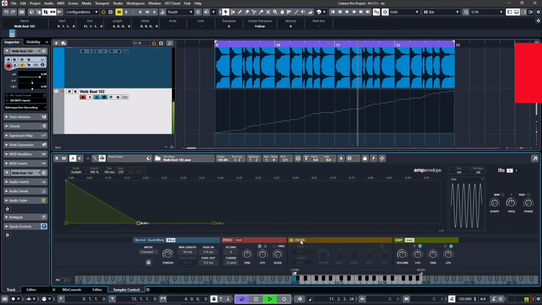I can do the same thing with the filter as well. I can engage the filter. Let's push the resonance up a bit here. We get different types, so I'm going to keep it with tube and push the drive up.